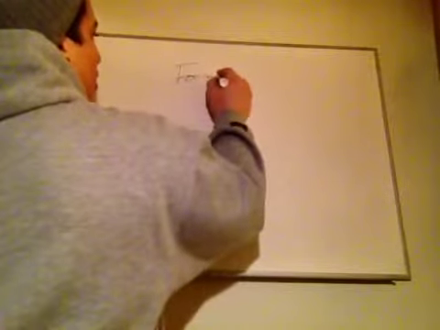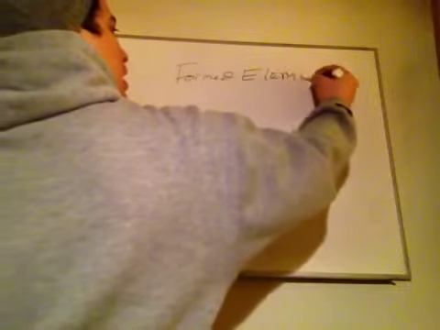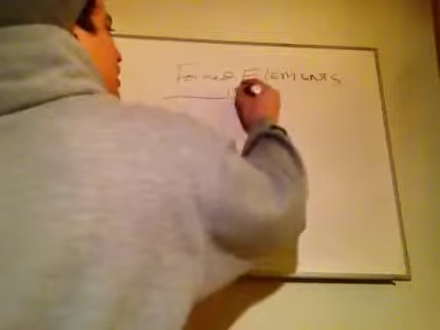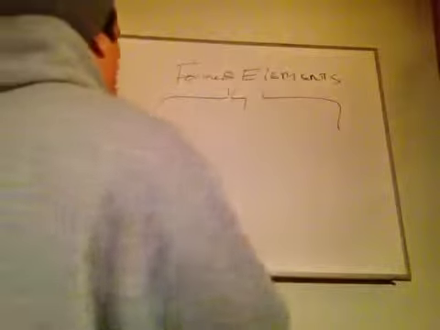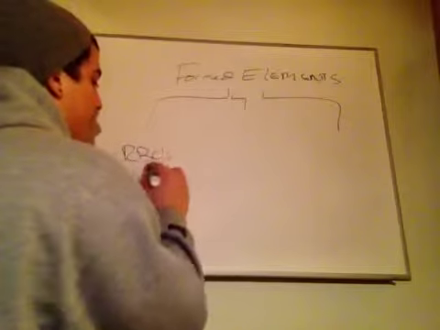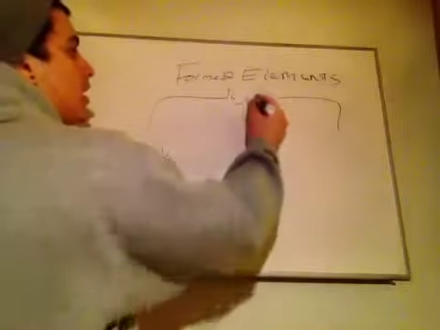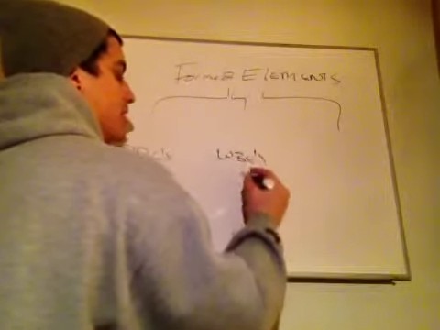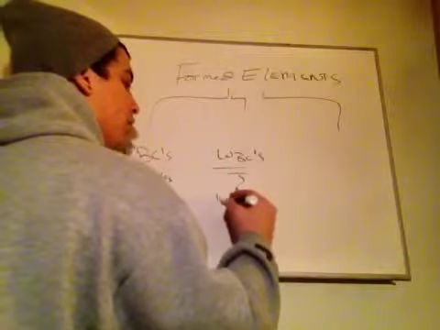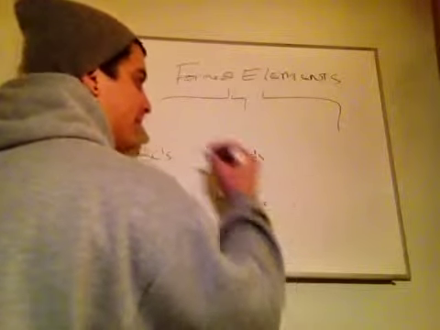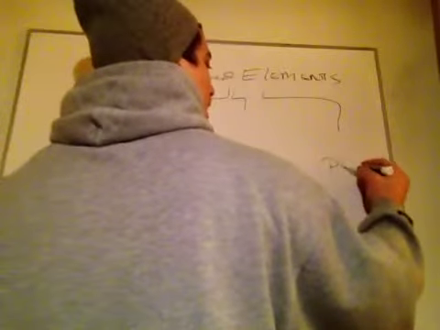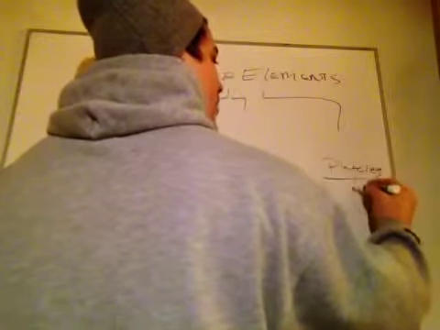What are these three things that are a part of formed elements? These three things, which we're going to go into great detail of, are red blood cells, which is also known scientifically as erythrocytes. Then there's going to be white blood cells, which are leuco. Leuco means white and cytes means cells. And then there's also going to be platelets. Platelets means thrombocytes.